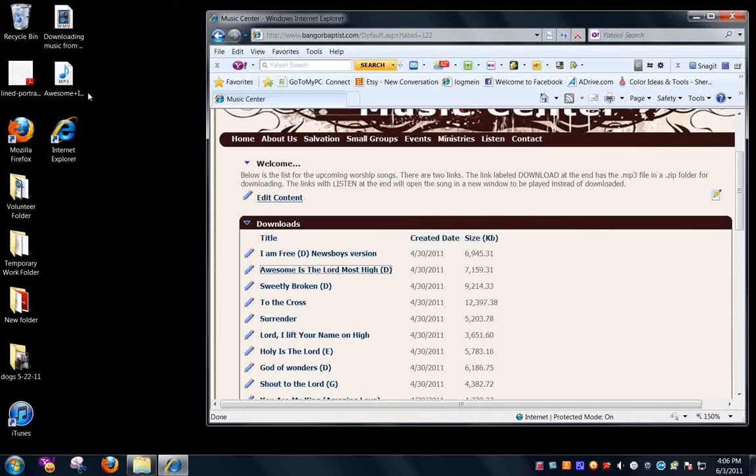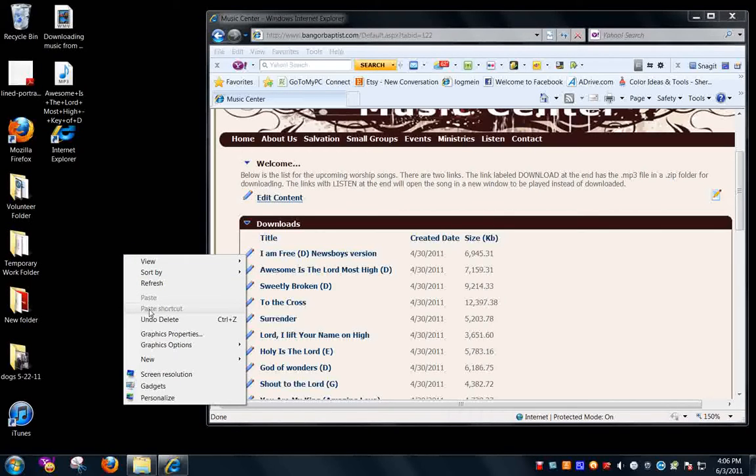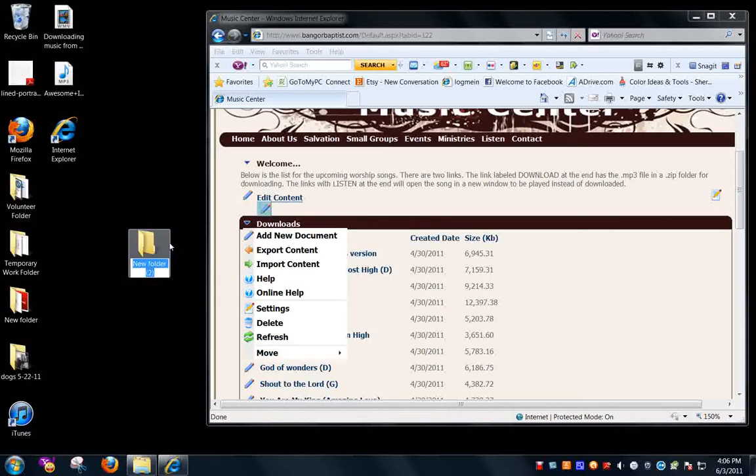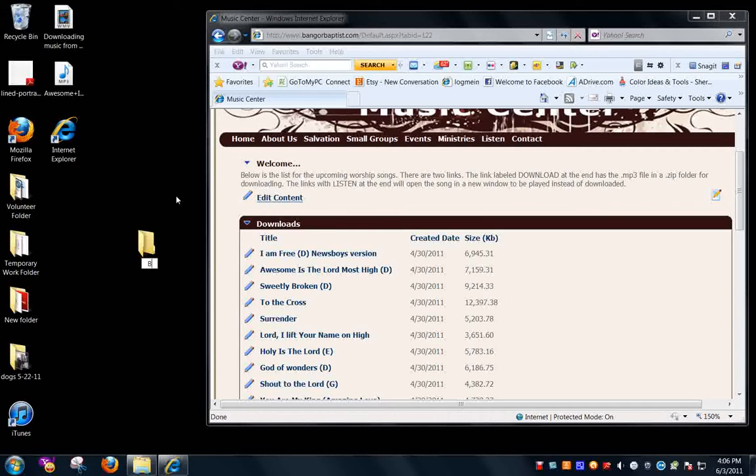Now, if I want to save everything in a folder, I can create one right here on my desktop. I do that by clicking on the black space that has nothing here on the desktop. Right click, go down to New, and over and up to Folder, and click once. Now I have a new folder there, and I can name it BBCPNW and then hit enter.